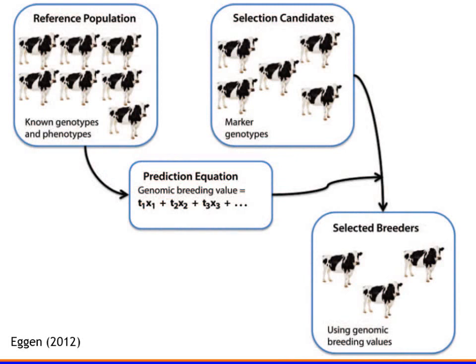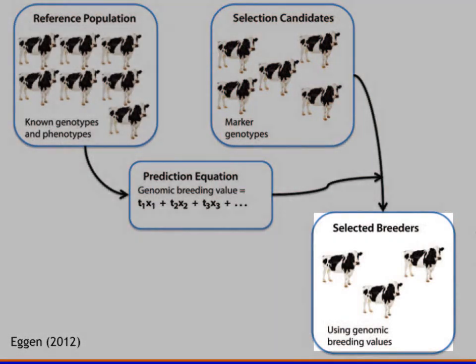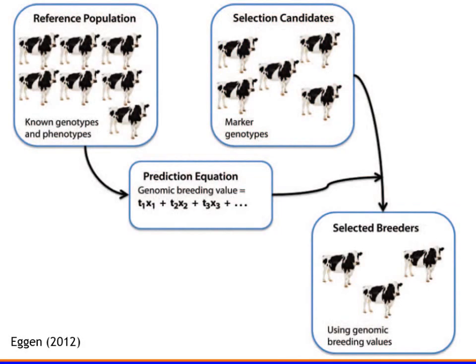Let's say I have 5,000 animals on my farm, and I am doing this genomic testing with Zoetis or Neogen. They will do the genotyping, identify the markers and send them to the AIPL, where they fill in the marker information in the prediction equation and calculate the genomic breeding value for any of the traits in the selection. I am just concerned with net merit, so they will give an estimated breeding value for net merit. I get this information back and rank these 5,000 animals. Then from these 5,000 animals, I select the best 3,000, and I use different reproductive technologies on them. That's how genomic testing works.